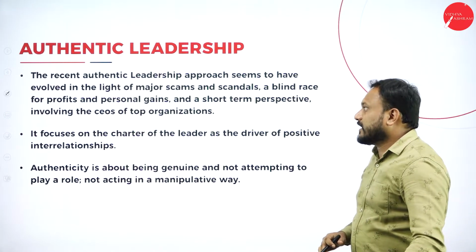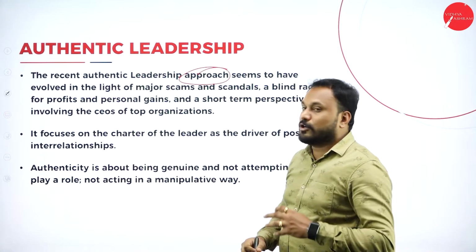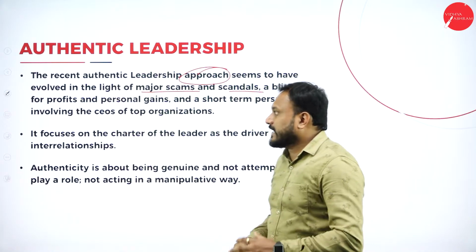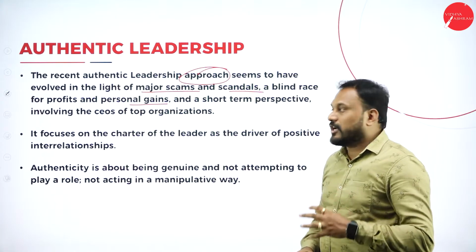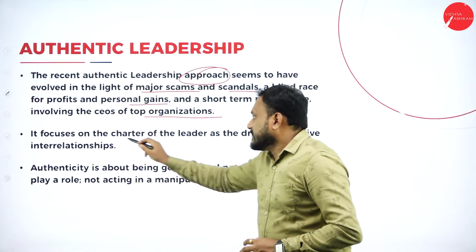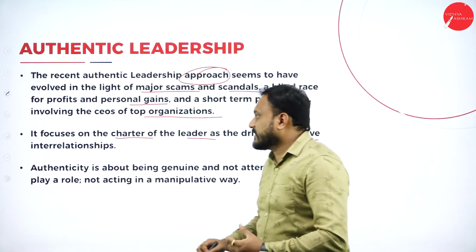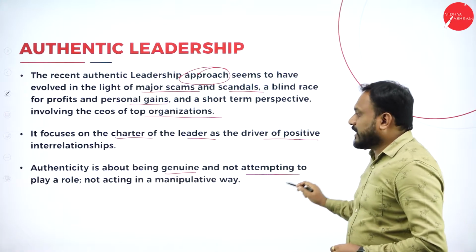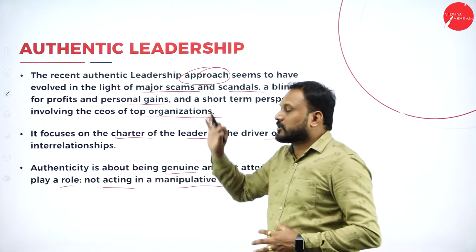The first is authentic leadership. The recent authentic leadership approach seems to have evolved in the light of major scams and scandals, a blind race for profit and personal gains, and a short-term perspective involving a chaos of top organizations. Now, it focuses on the character of the leader as the driver of positive interrelations. Authenticity is about being genuine and not attempting to play a role, not acting in a manipulative way. That is called authentic leadership.